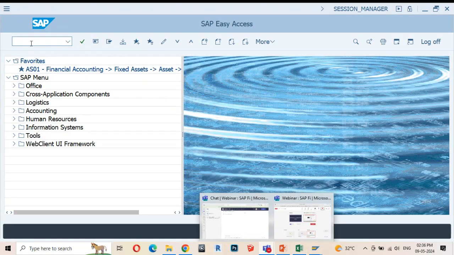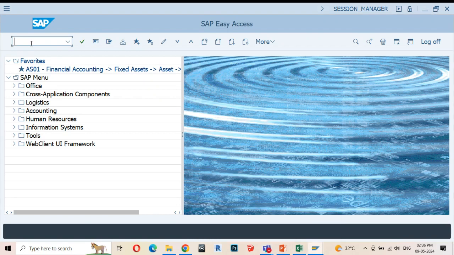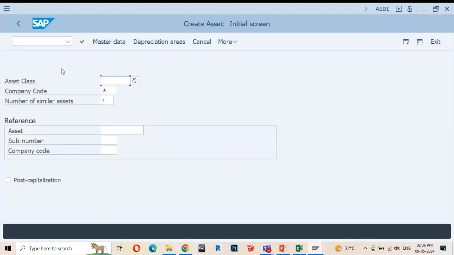All right, now I'll enter the transaction code prefixed with /n, FB50. Or let me assume this. I am in the asset opening screen. I go to AS01, double click. What is it in? It is in my create asset screen.